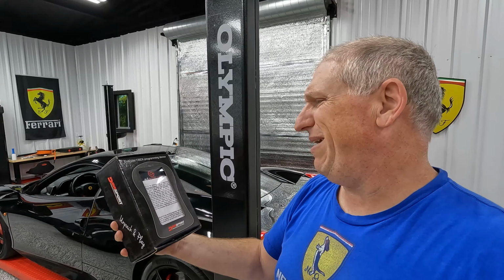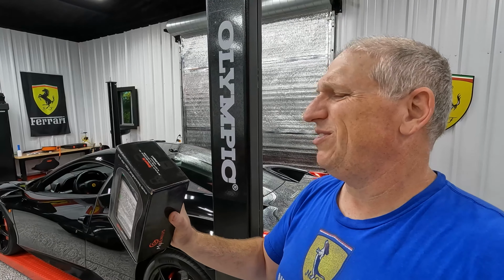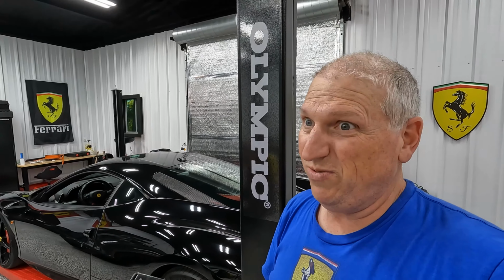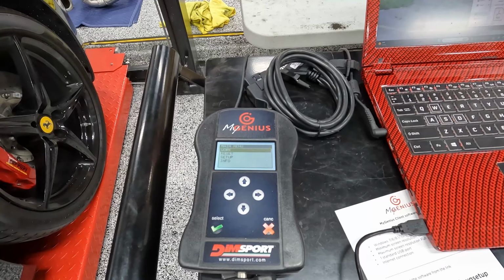This is like the MyGenius DIM Sport thing. I've actually never used it, and I'm pretty sure it's going to be easy to use, so I'm going to try and get the tune off of it so I can email it to DME to have them write the new tune for us. All right, just downloading the application I need and getting this thing set up, software stuff.